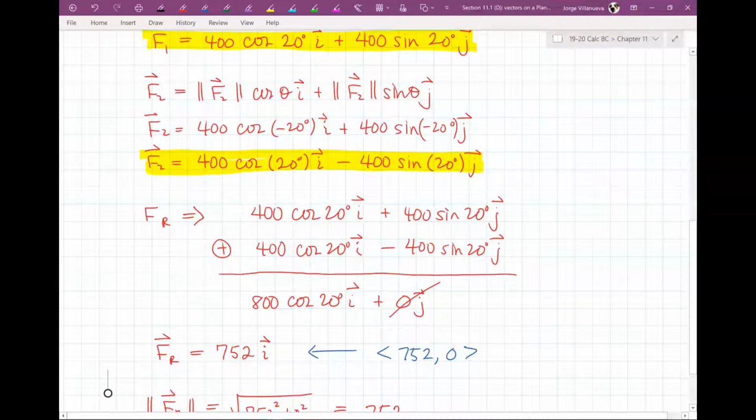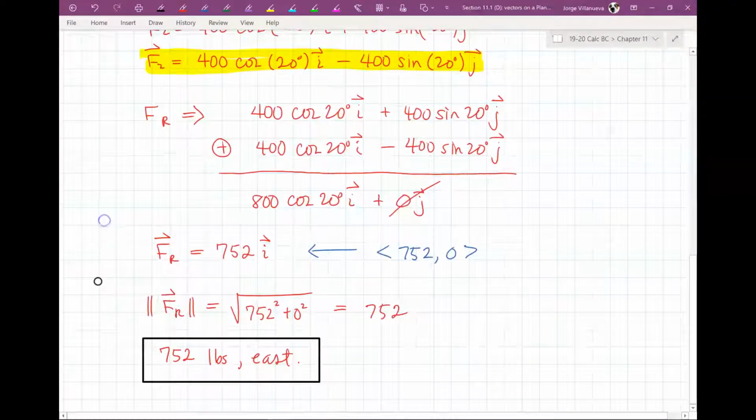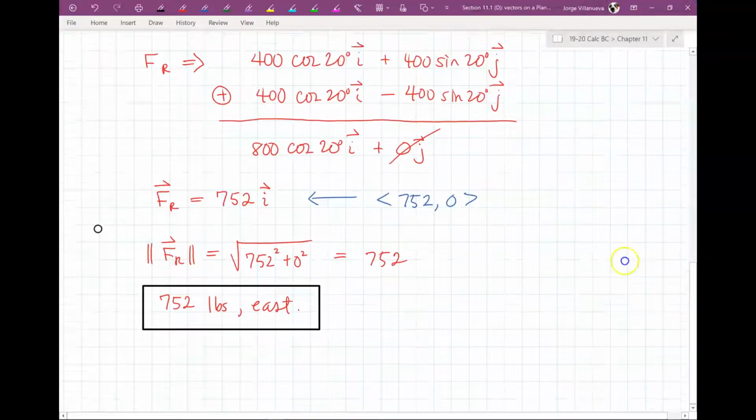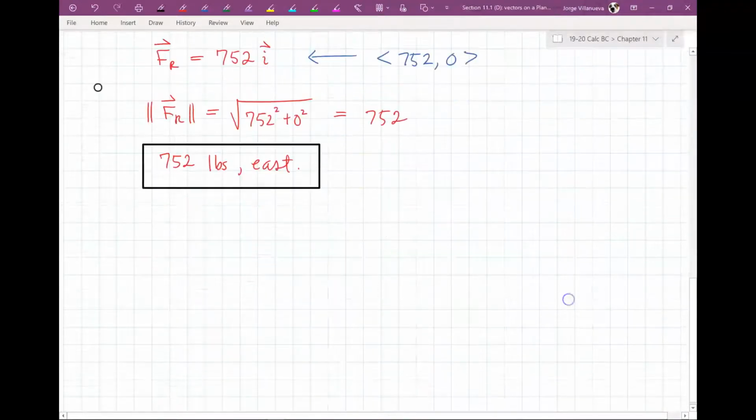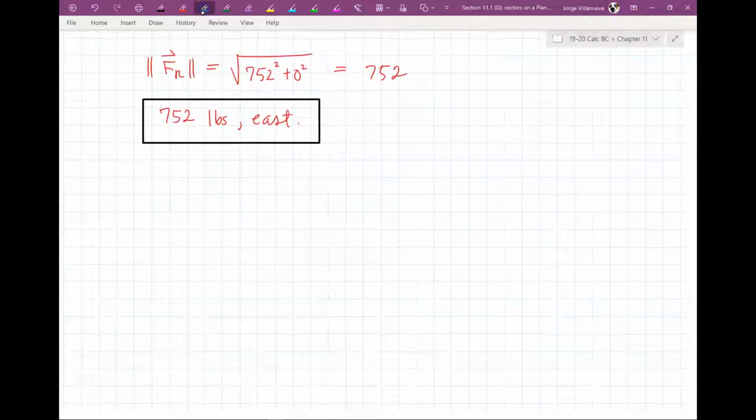And if they want you to find magnitude and direction, you put that into your magnitude formula. And the direction depends on the picture. If the picture were going to the west and it was negative, then you keep going west. If it was positive, you're going east. It just depends on how the boats were pushing it. All right, here's the last example. This was example 6, so we're going to go to example number 7.